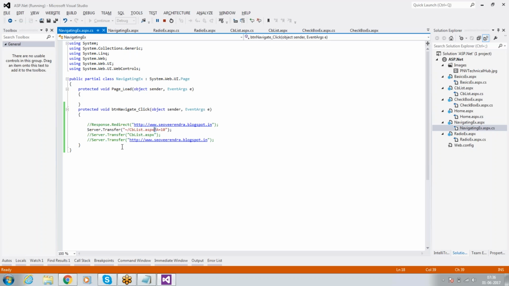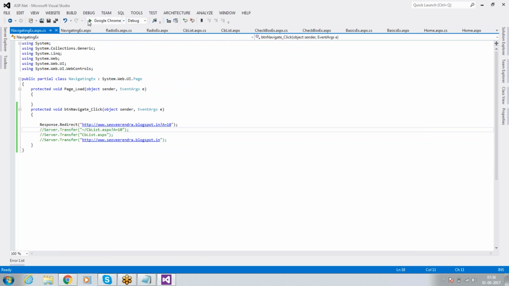So I passed using query string. Generally we can't pass query strings in response.redirect. Suppose if I pass a query string A equal to 10, automatically we will end up with an error that the page is not found.